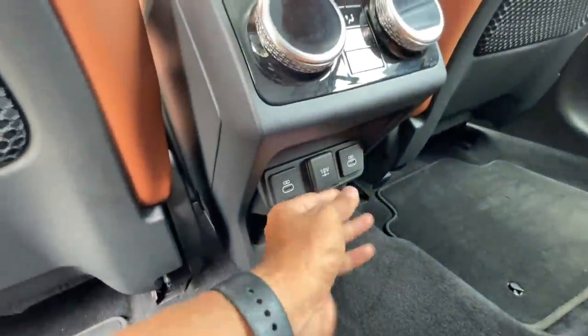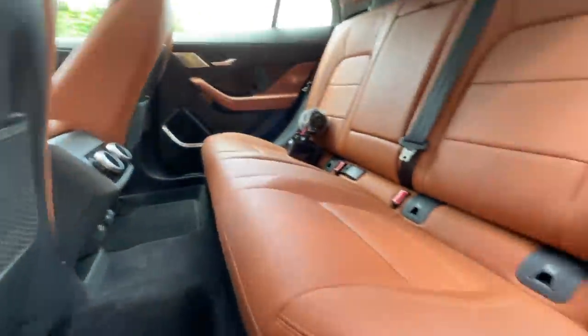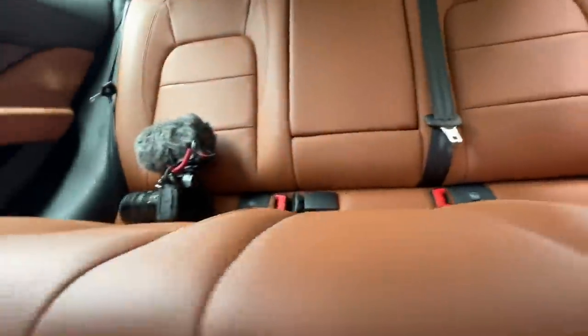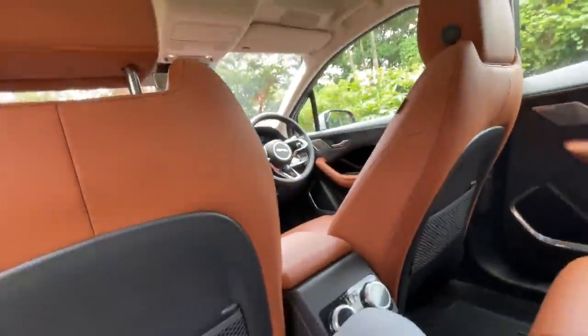You get two USB-C charging sockets along with a 12 volt charging socket. And you know what? There's actually storage space here as well. Yeah, there is storage space here below the seats. That's also pretty handy. You can hide stuff or maybe keep your tablet or something of that sort. I like that.